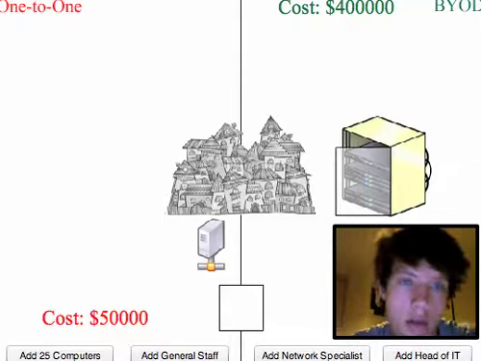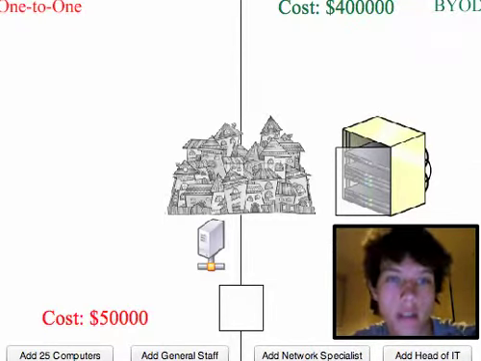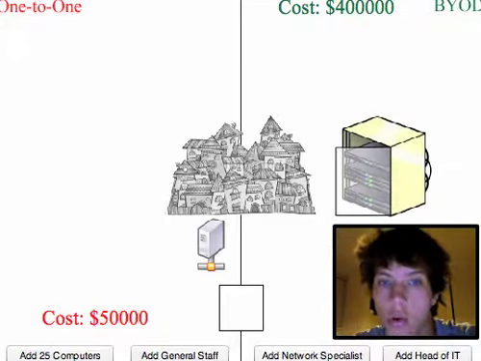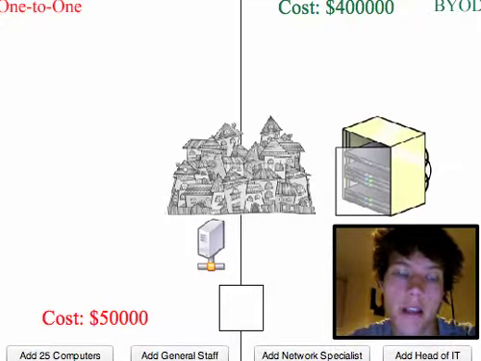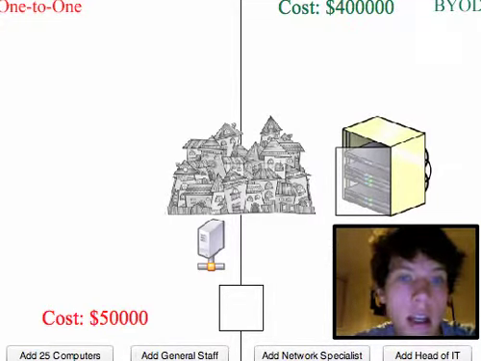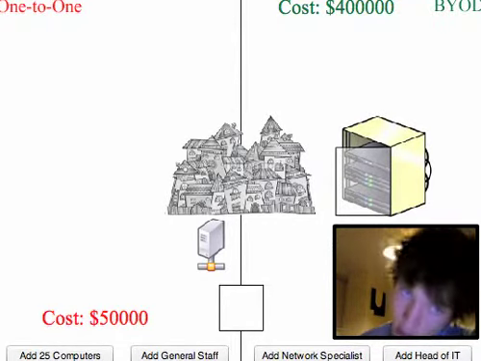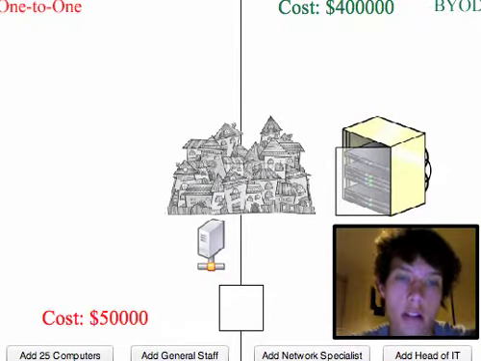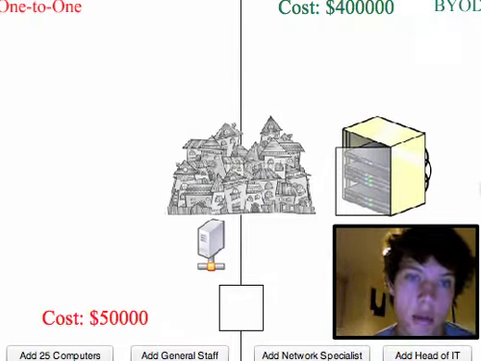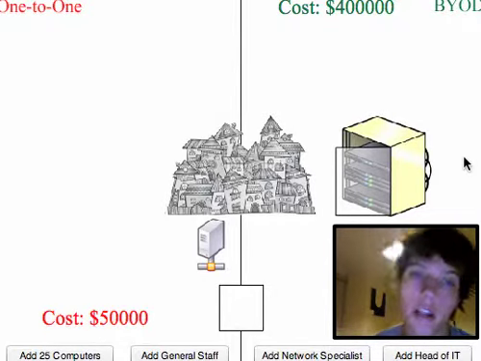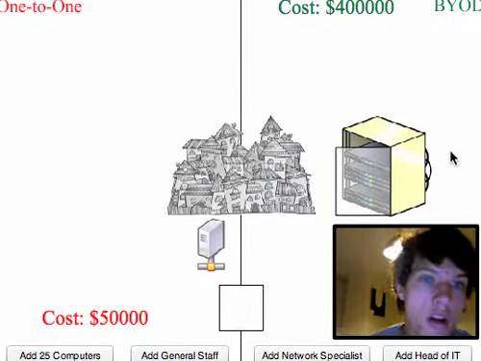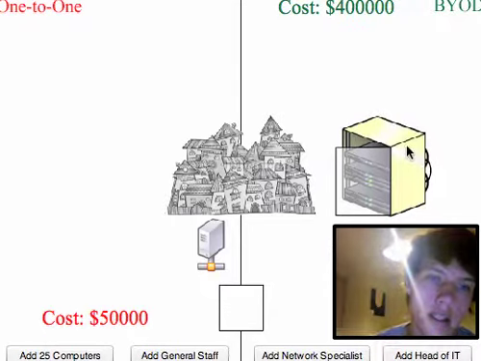So one-to-one computing is where each student or employee receives their own device from a school or their employer, and they use this to do their work. On the other hand, bring your own device computing, or BYOD computing, has students or employees bring in their own devices to use on the network, which is pre-configured to allow standard network privileges so that they can do their work. So to begin, we're going to look at server setup costs.